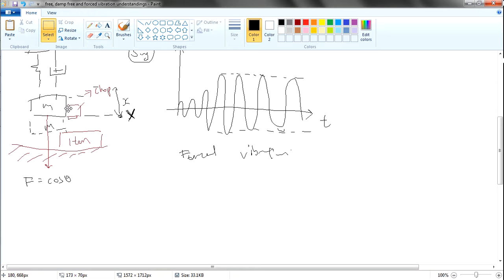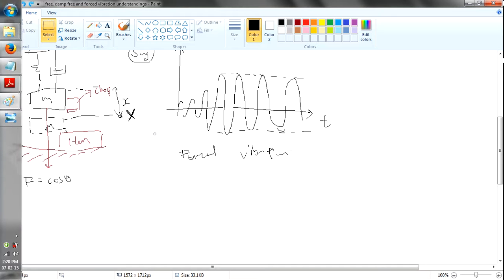Because if there's no resistance at all, no air resistance or whatever resistance, it will move in accordance with the force itself. However, there are some unknown forces, maybe some friction, air resistance whatsoever. The displacement rate is slightly slower than the amount of forces. You know what I mean?